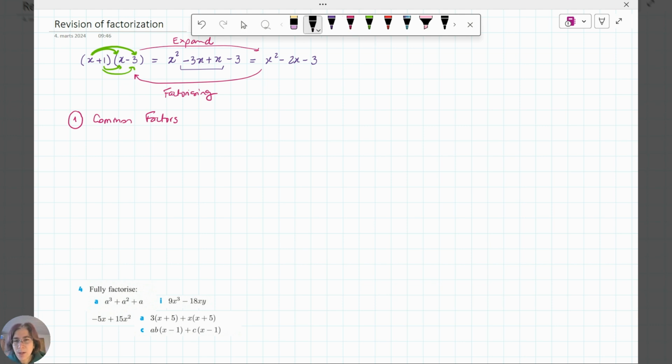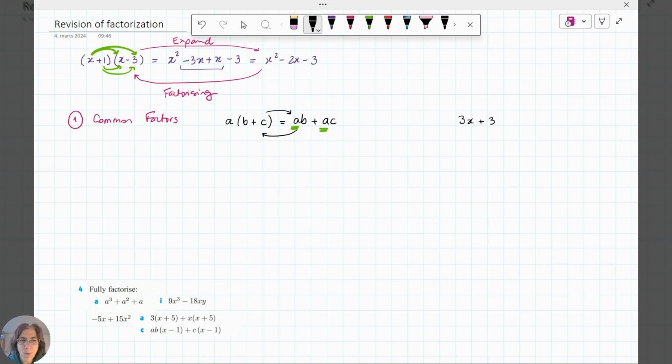This is based on the simpler version of the distributive property that says that when we have a multiplied by b plus c, this is the same as multiplying a times b and then adding a times c. So again, what I did here, going from left to right, is to expand, but we can also look at the equality and go from right to left, and we will be factorizing by finding the common factor, which in this case is a.